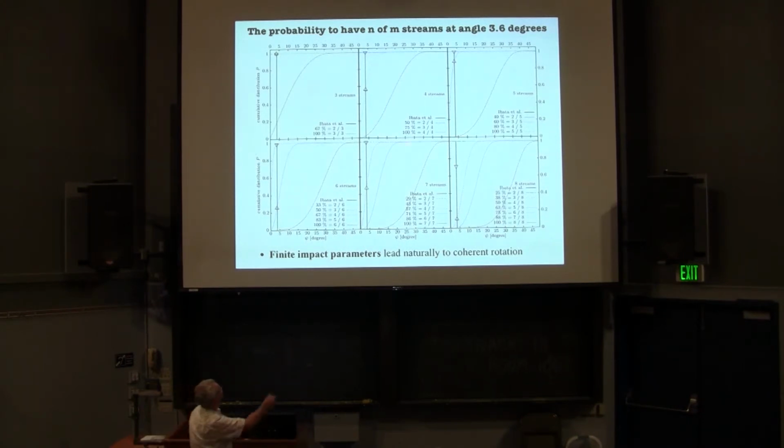Now, if you go to 4 streams, you see that, again, 2 out of 4 will always form a plane. So 50% you get for free. 75% is with a likelihood of 60%. So it's, again, very likely. And the same is true for 5 streams, actually. Then you get 40% for free, because the 2 are always forming the plane. But also the third one being very close by gives you 60% with a very, very high likelihood.